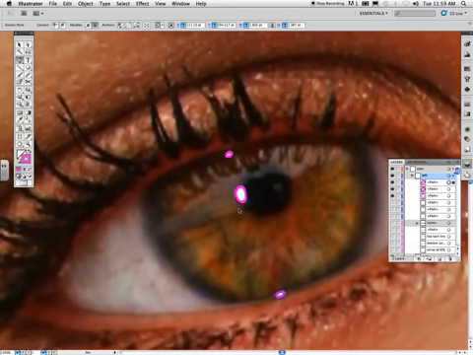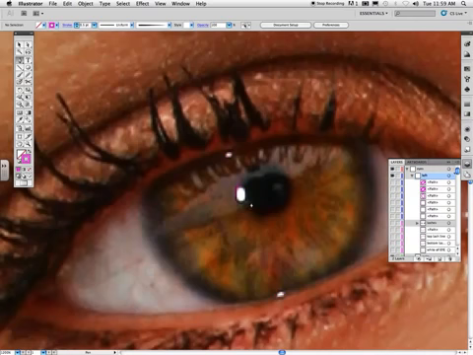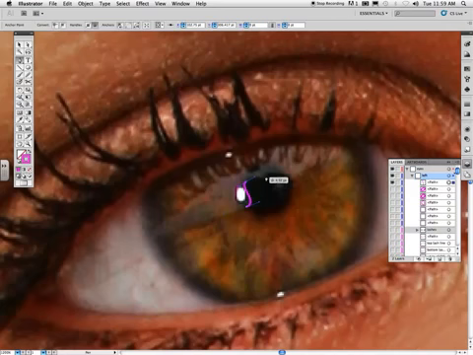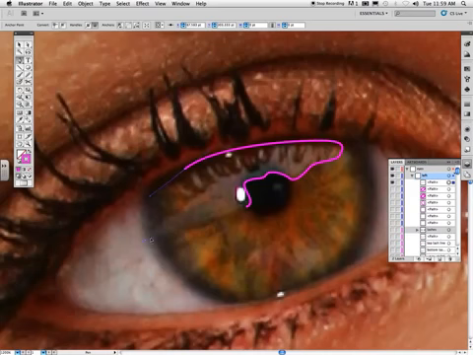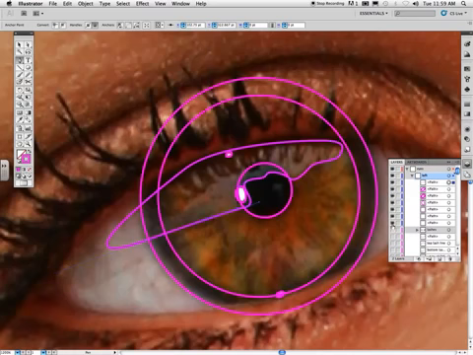I don't like that part of the eye, and I don't know how to explain that besides I don't like it. So anyways, I'm gonna carry on like so. Close my path, then bring back all of that.